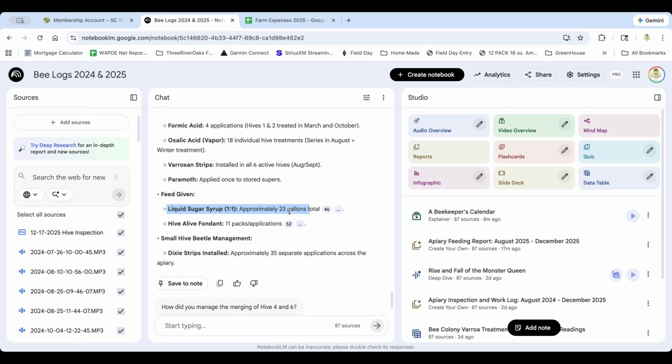And Dixie strips, I'm not sure where I'm at with that. I usually went out there every time. I may have forgotten to mention it a couple times. And Dixie strips, for anyone who's not familiar, that is a commercial grade of hand paper towel that you can put in your hive to help keep the small hive beetles in control. They get stuck in it, but the bees don't. Just make sure you cut them with scissors, because if you rip them apart, the bees will get stuck in the edges as well, and of course you don't want that.